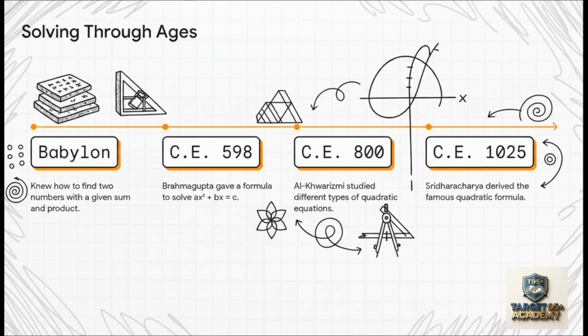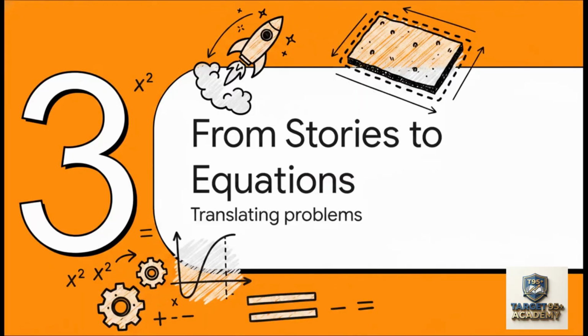And you know what's really cool? These equations are not new at all. People have been wrestling with these kinds of problems for thousands of years, all the way back to ancient Babylon. In fact, ancient Indian mathematicians made some huge breakthroughs. Brahmagupta gave us a general solution way back in the 7th century, and later, Sridharacharya derived the famous quadratic formula that's still used in classrooms all over the world today. It's just a great reminder that math is this beautiful global story built over centuries. Okay, so now that we've got the theory down, let's get some practice in.